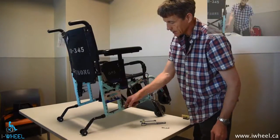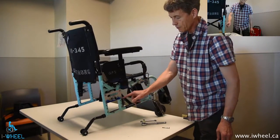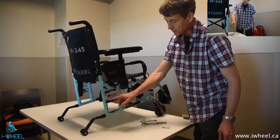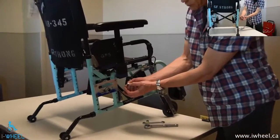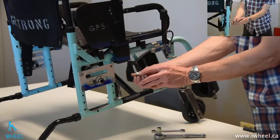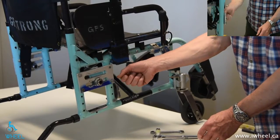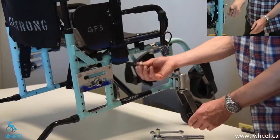I've loosened all the nuts off the back of the bolts. Those of you observing will probably notice that these bolts have slightly different — significantly different — markings on them. These are what we call grade 5 bolts; they have a certain strength. The more lines you have on there, the stronger the bolt. You should never replace a grade 5 bolt with a weaker one — you can replace it with a stronger one.